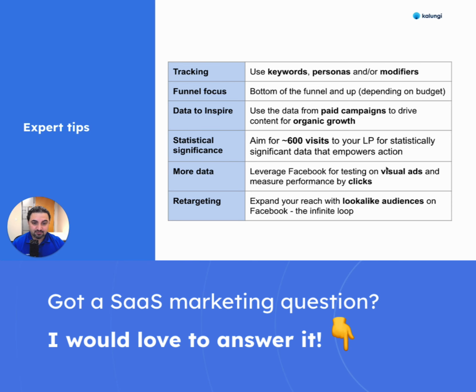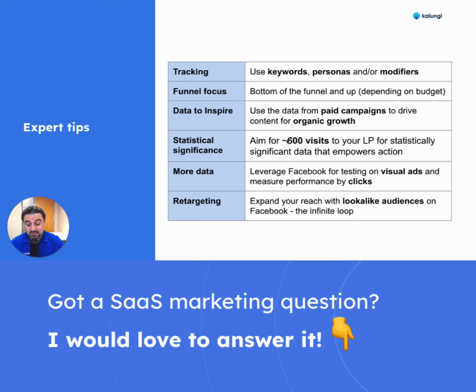Data to inspire. So use the data from paid campaigns to drive your organic efforts, because essentially you're paying not just for running the ads, but you're paying for the data. So they don't have it available for organic. So the way that you capture it is by running your ads and then using that data to actually feed into your organic efforts to create content. Rank for it organically. Guess what? Now your ad's going to show up, and if you do well, then your organic listing is going to show up, and now you have 2 spots on page 1.